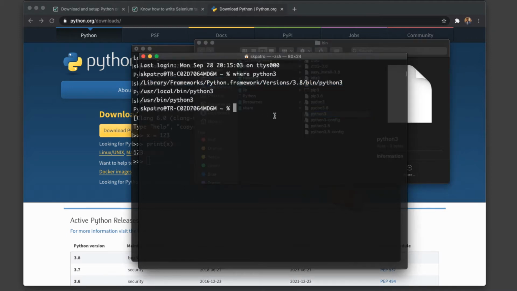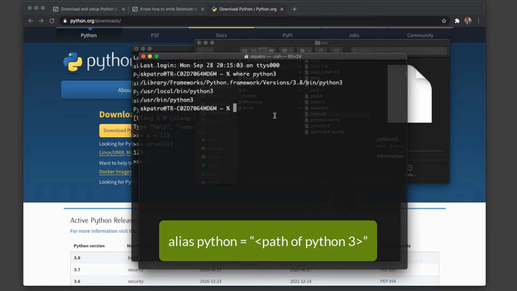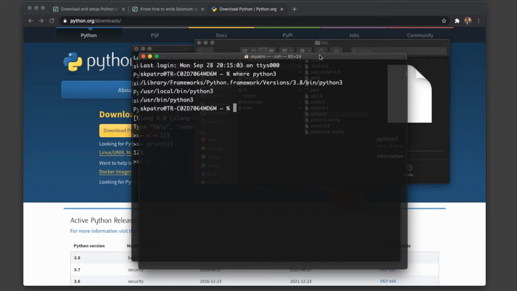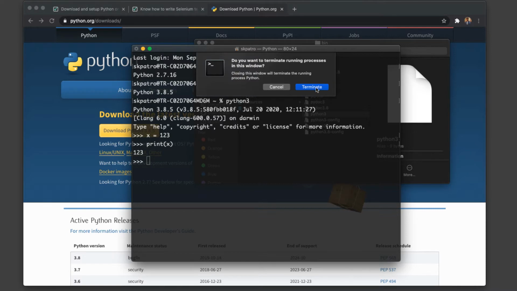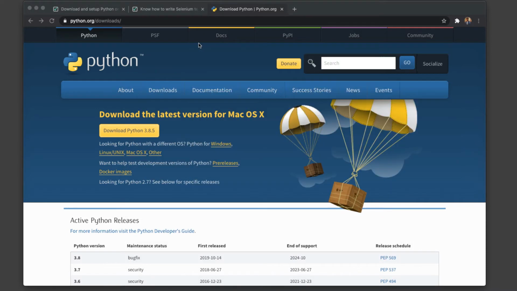You have to basically go to your bash profile, or else zsh profile if you are using the Catalina version, and you have to say that python equal to python3, and you need to give the complete path. Then whenever you are using it, you have to use python instead of python3. But I would recommend not to complicate things. Let's keep it simple. Wherever you are using it, with respect to your automation testing or Python development, you can just go with python3 and you are done with that. Okay, so let me close everything here and terminate this one and close this window as well.